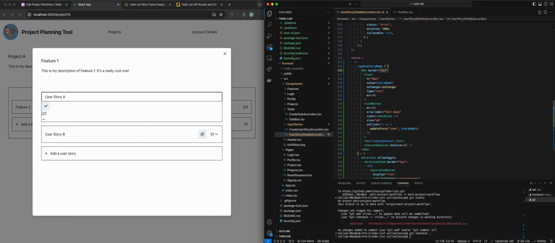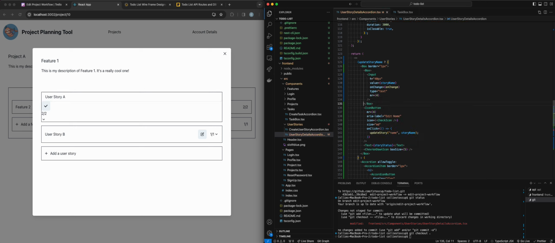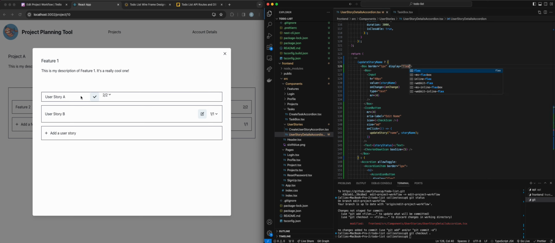Okay. The second thing I want to do is put my input inside of a box, because for some reason when input is in a box with a border, it changes the border. So see how it was randomly black and then now it's back to gray? I don't know why it does that. Okay, so then we're going to go ahead and do display flex. So now they're all in a row.